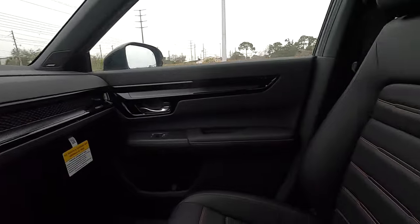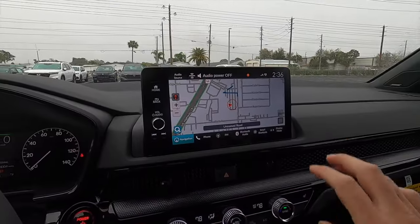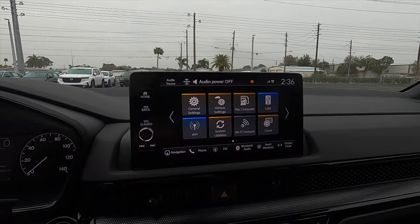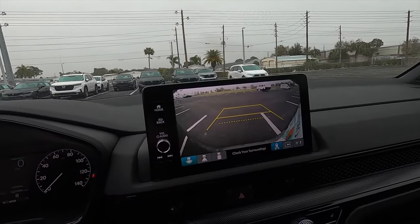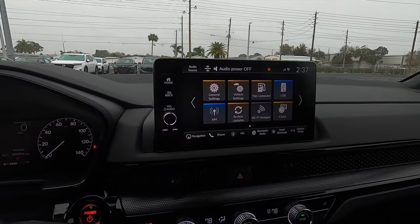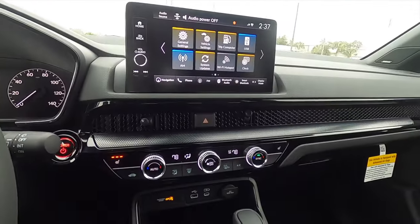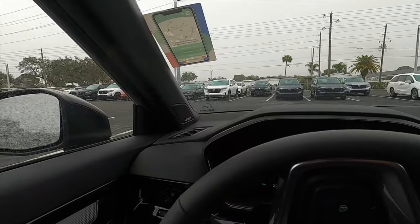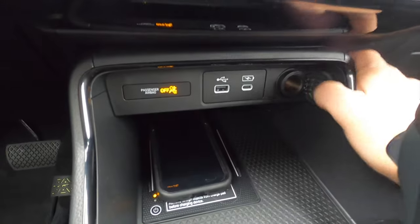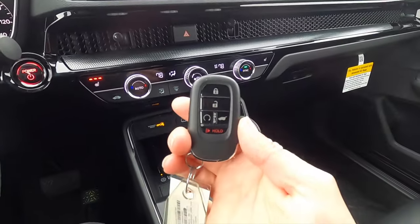The new Sport L Hybrid gets orange stitching on the seats and door panels. The nine-inch infotainment screen starts on the EXL with wireless Apple CarPlay and Android Auto, SiriusXM, AM/FM, streaming, and Bluetooth audio. Put it in reverse and you get the reverse camera with an expanding trajectory line when you turn the wheel. The Sport Hybrid starts with a seven-inch display, dual climate control, and 240 watts with six speakers. The EXL adds eight speakers for 320 watts total, a wireless charging pad, 12-volt outlet, two USB ports, and leather around the shifter.